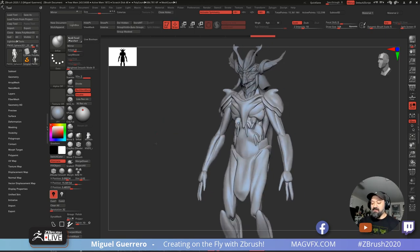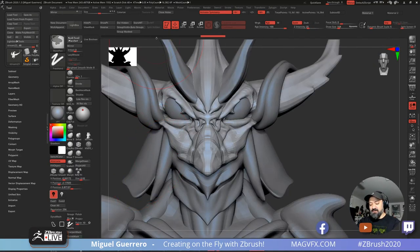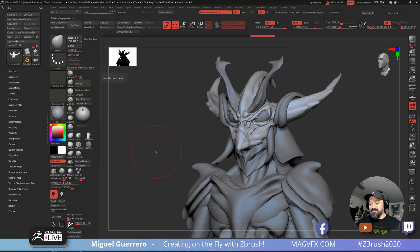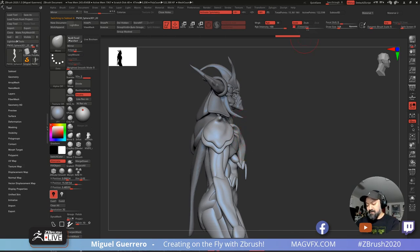Yes, the power of ZBrush and the power of adjusting this stuff is that if you have the divisions, let's say I wanted to make major changes, I have level 4 and I tend to work in Dynamics, but then I convert it. I could go back to this level and make some major tweaks, like using the move tool to change his face to a completely different face, or if it needs to become smaller or thinner, it's super easy to do. If you have something really dense, it makes it really hard. You'll move it around and it'll take a second or two, and if you want to undo it, sometimes it'll crash or just be super slow. So I think the power is all about the subdivisions. Hopefully that answers your question, Andreas.